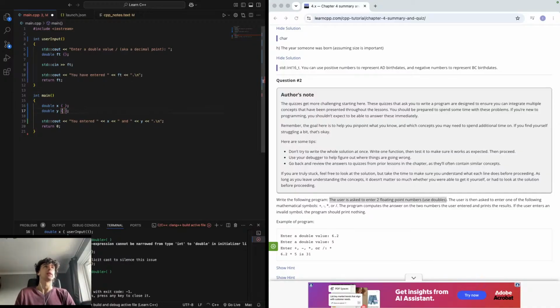double x, double y, and then we had static cast. No. We did int, and we did int. Get rid of that at the moment. We did int x and int y.